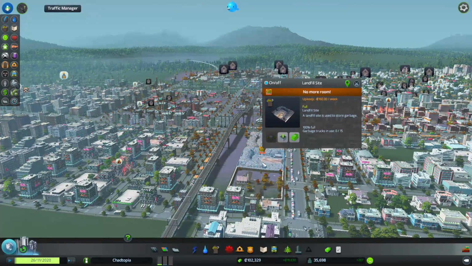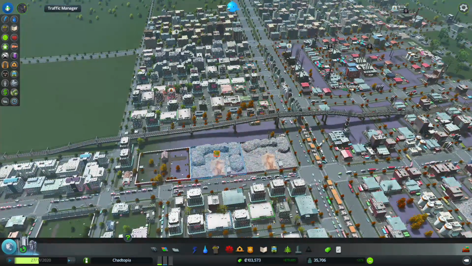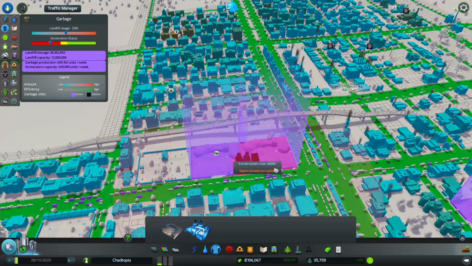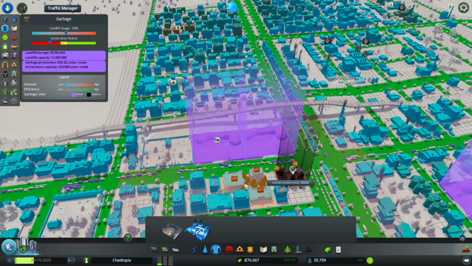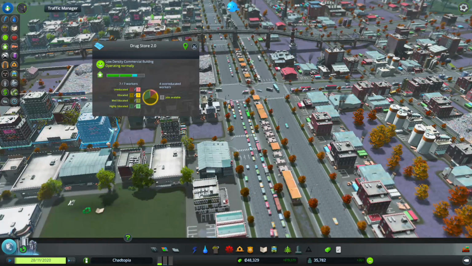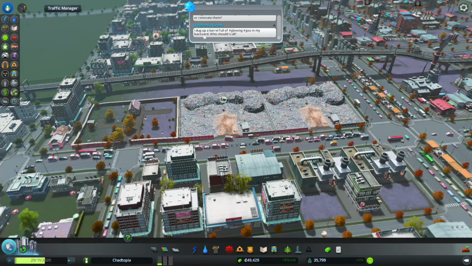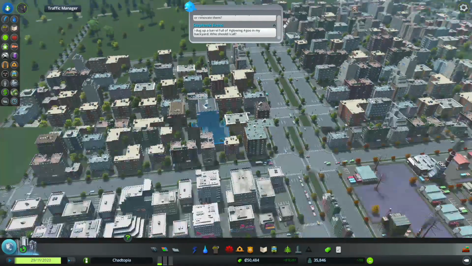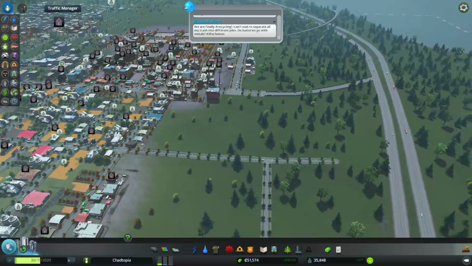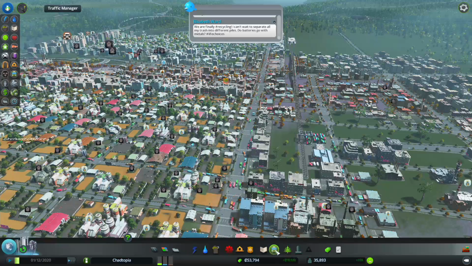So. Okay, let's empty those to another facility and let us build another incineration plant somewhere. Let's build it there. There we go, so at least there's 2 incineration plants nearby. Okay. Right, so, buses.